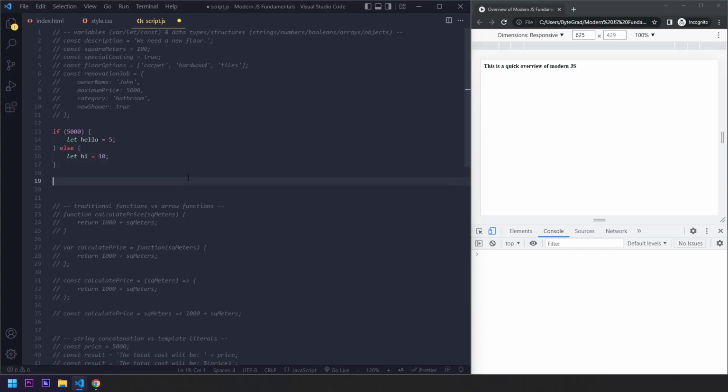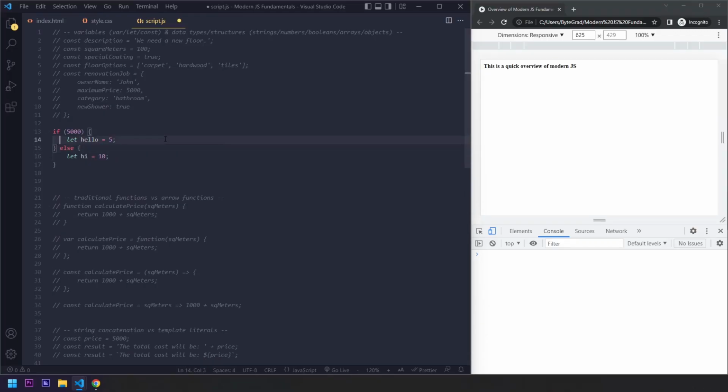And now let's say I want to access that variable outside the if else blocks here. So if I try to log hello to the console here, we will actually get an error saying hello is not defined. So what this means is that with let, the let keyword is always scoped to the block. This hello variable here is created in this block. So I can only access it in this block, right? It's scoped to that block. If I now refresh, you can see it works, right? So I can only access hello in here and I can only access hi in this block, right?